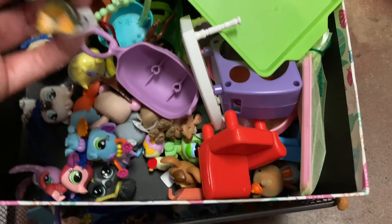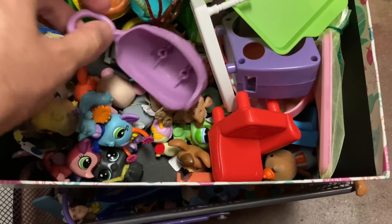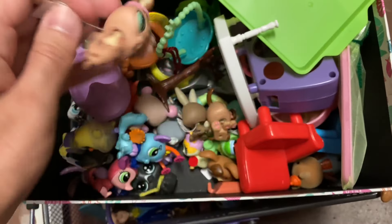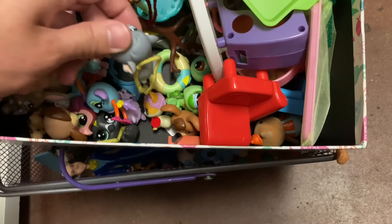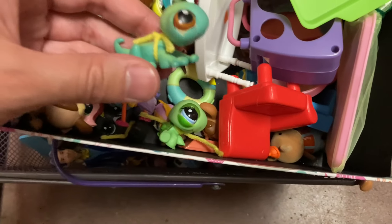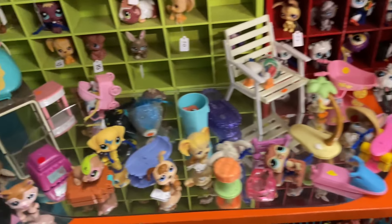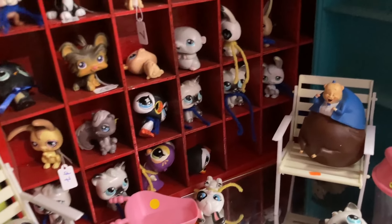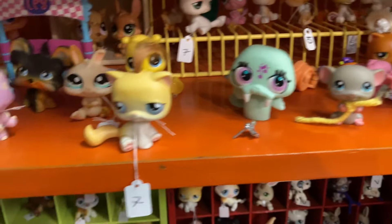Just other random toys — there's so much to look at. I think that's like another armadillo; it looks like a newer generation because he has holes in his ears — I wonder if that was some type of gimmick, I'm sure someone will know in the comments. That dog was so cute — is that a Yorkie maybe? That one had a boba cup around it and I don't know if that was meant to look like that. The ones that have little accessories are so silly, like headbands and stuff. The store has a color coding price system where things are priced $1 through $5. I think those were from the McDonald's promotion. I love that little hamster — more dogs and cats. I think dogs and cats are the most popular.